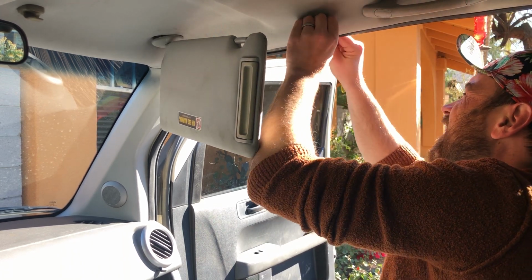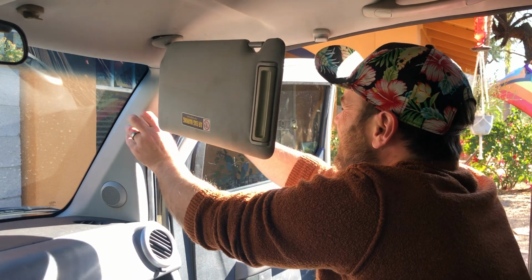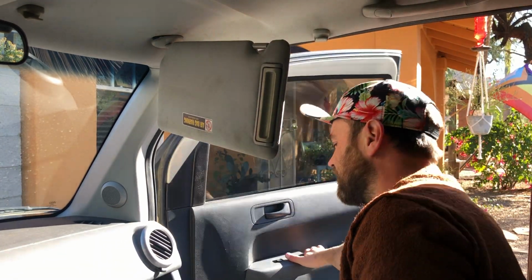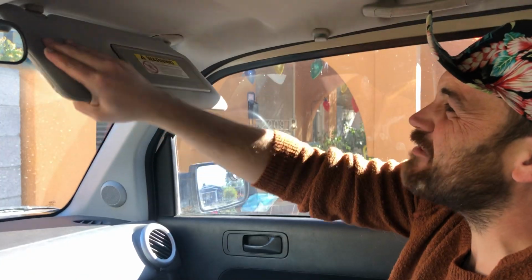Put this back up. How easy is that? Couldn't be much easier than that. Installed. No more flapping around when you've got stuff in the side visor, right? Comes out easy, pops up there.